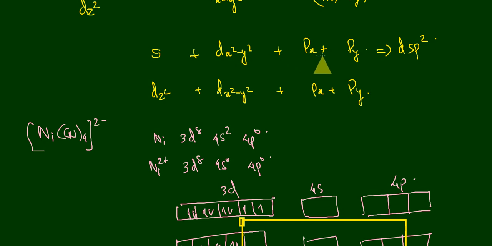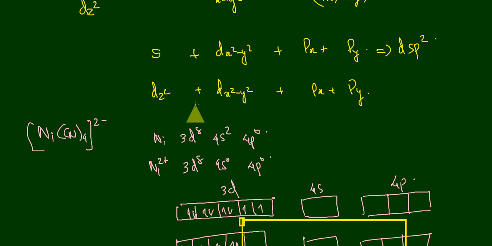And the px orbital and py orbital, these two orbitals are also in the xy plane. So all the orbitals are from the xy plane. All the orbitals having some directional character are in the xy plane. The s orbital is a spherical orbital, it doesn't have any directional character. So all the orbitals having directional character are in the xy plane. Okay, that is very important. So this is forced by the symmetry of the molecule. We are getting very important information from the group theory.